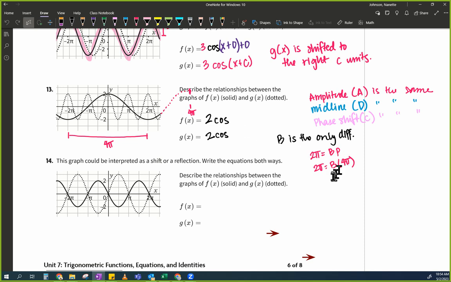Okay. So my equation looks like this. 2 pi equals BP. And when I solve that, this implies that B equals one half, which is what we said earlier. Remember, we said he was really slow. So f of x is going to be 1/2 x. Okay, can you guys do me a favor? I want you to calculate your B for g of x. Go ahead and calculate your B for g of x.